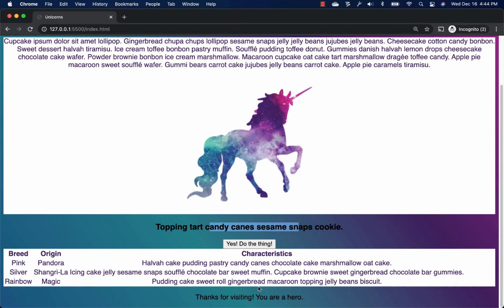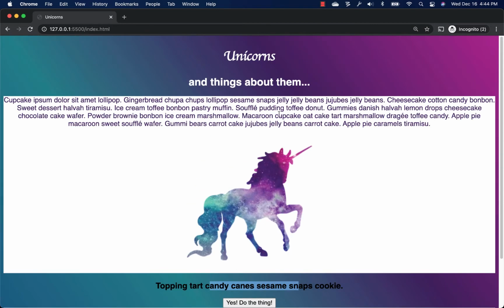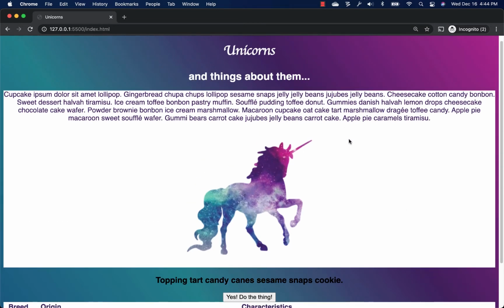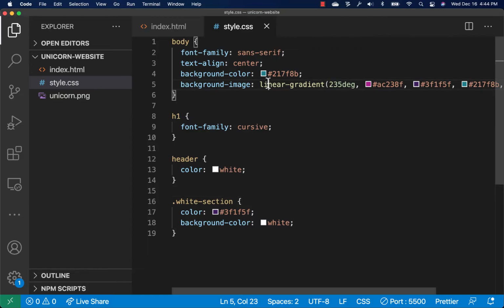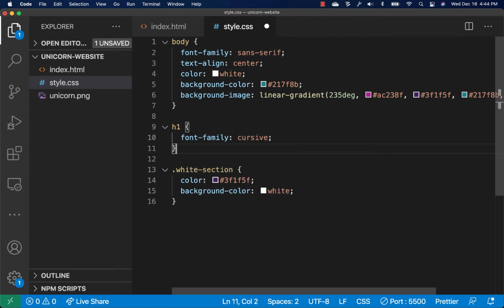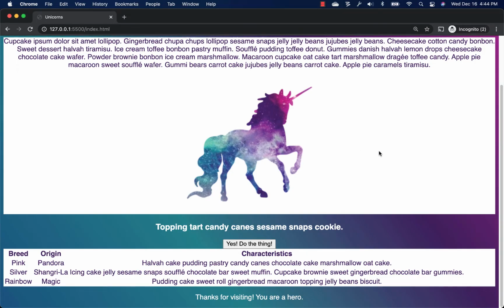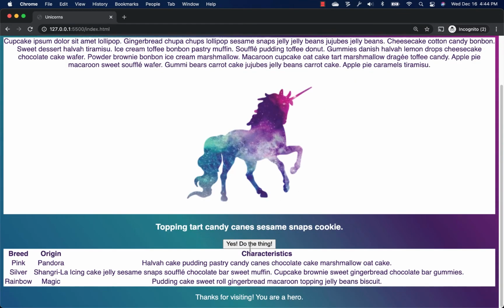It kind of makes me think the easiest thing again might just be to apply white text color to the entire page. And then these two sections here and here will be the exceptions to that rule. This is where my mind is going right now. So I'm going to change the text color for the whole body to a white text, and I don't need this anymore. So everything's white text except for the white sections where the colors are reversed. Sweet. This is looking much better.